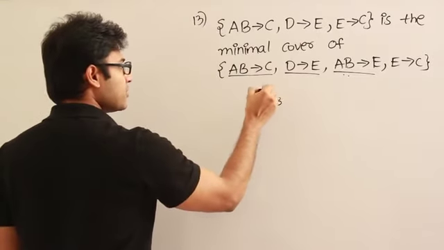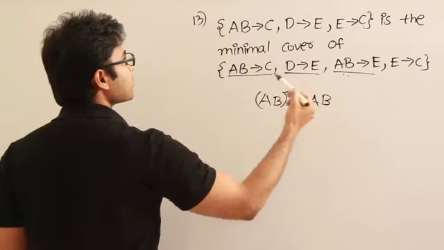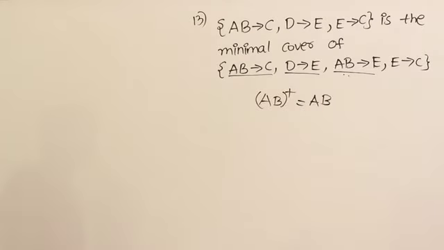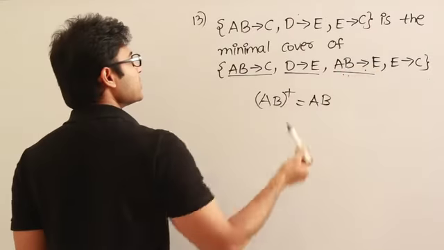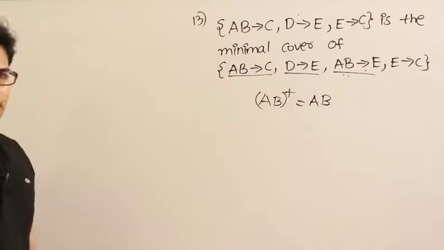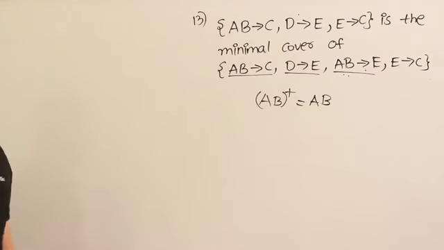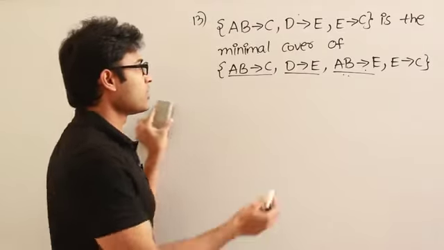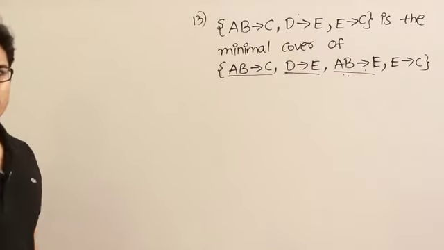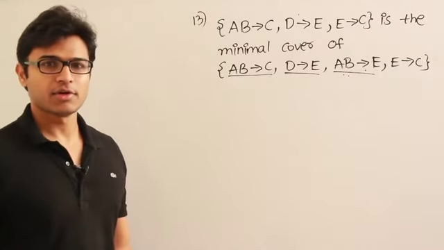So if I see AB plus, using this set I get AB, that's it. I don't get anything else, right? I just get AB, which means this one is not covered by this, so both are not equivalent. So here itself we can stop and say that both are not equivalent. Got it? So maybe the answer is false, and therefore it cannot be the minimal cover of this. First of all, both of them have to be equivalent, and only then can we say that it is the minimal cover. So since they are not equivalent, we cannot do anything further.